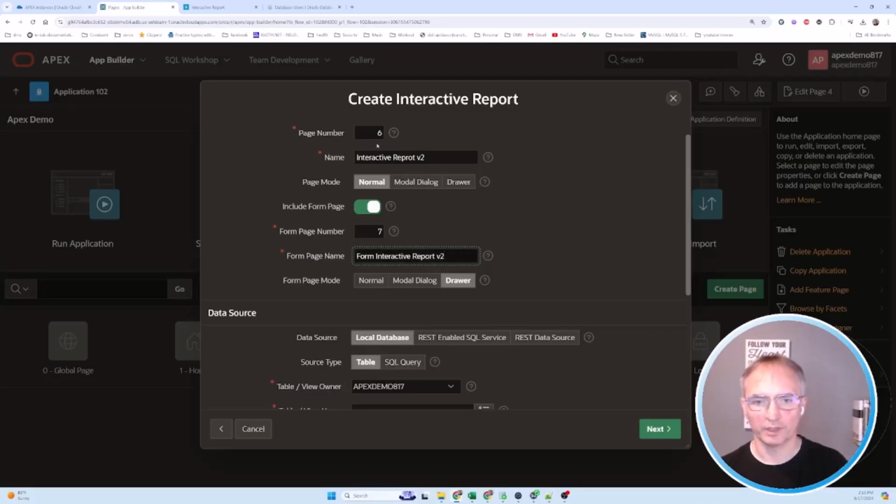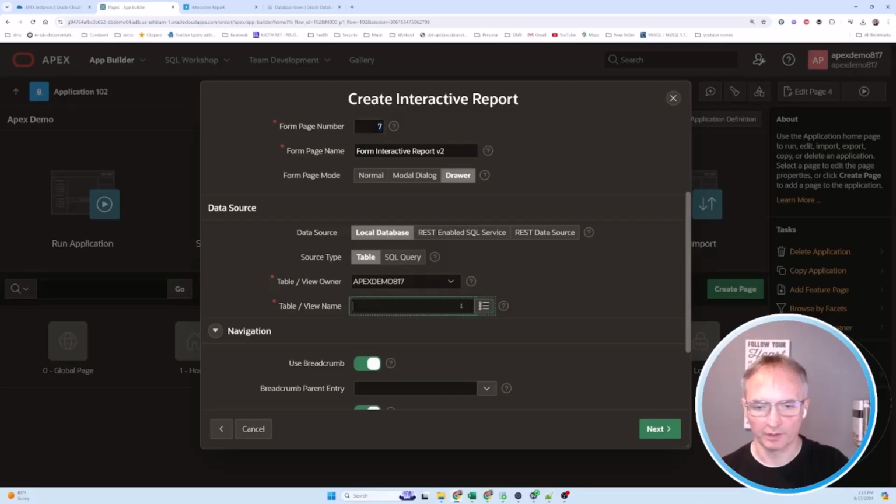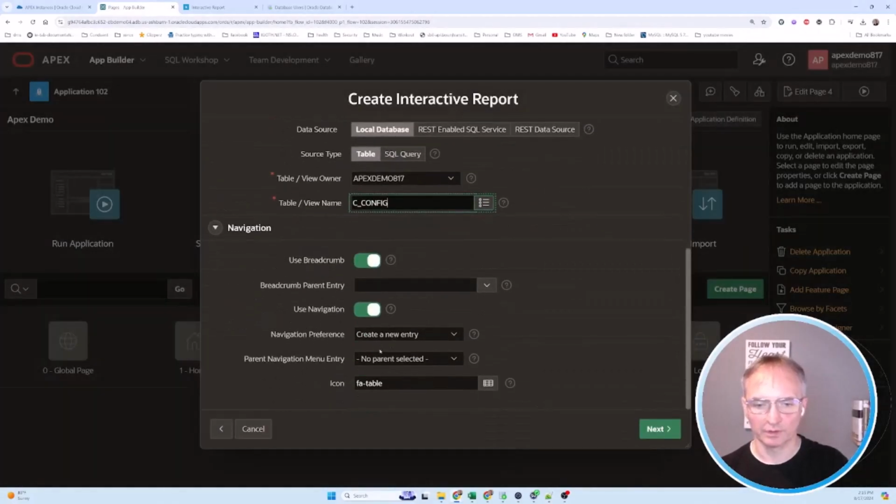Now every page, every element has its own unique number. Like you see here, this is page number 6, and this form is page number 7. And we have a cconfig, create, okay.